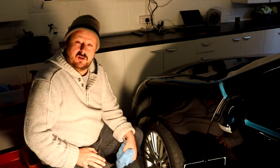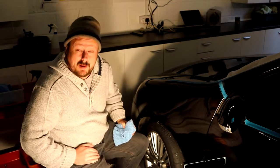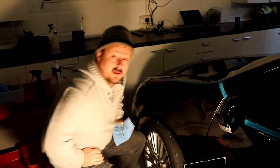So I'm going to bring the camera in and show you now that I don't think we need to do another compounding pass on this wing. Okay, so here we go. So you can see this wing now. I'm just trying to get a nice angle and make sure you're in focus. Where's that focus? There it is. So we have good focus there.